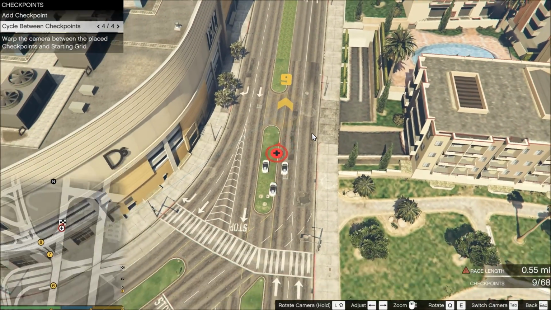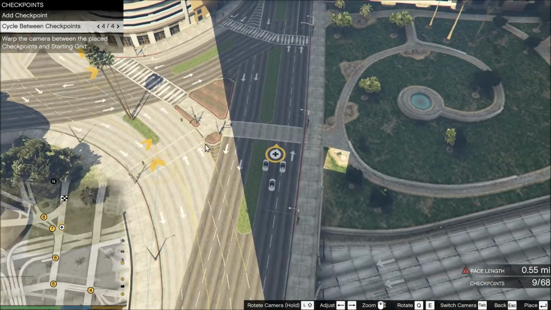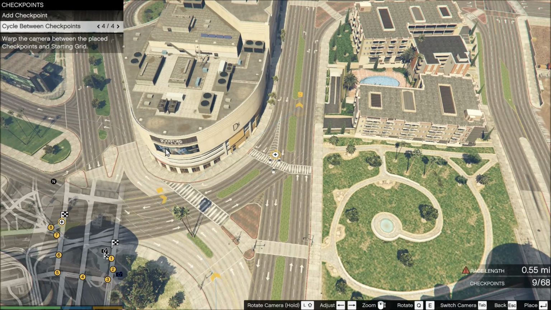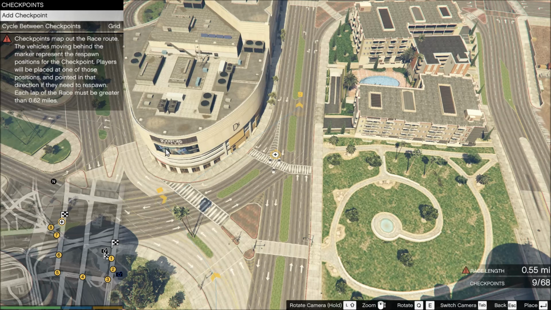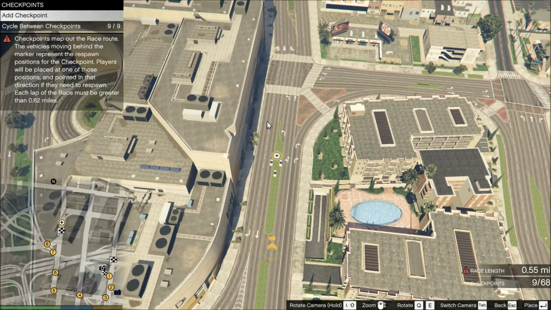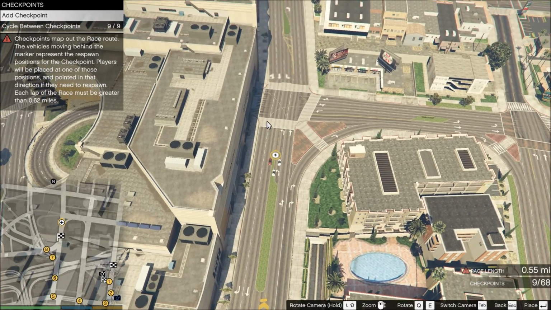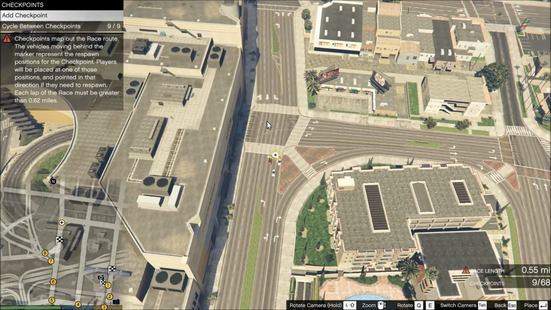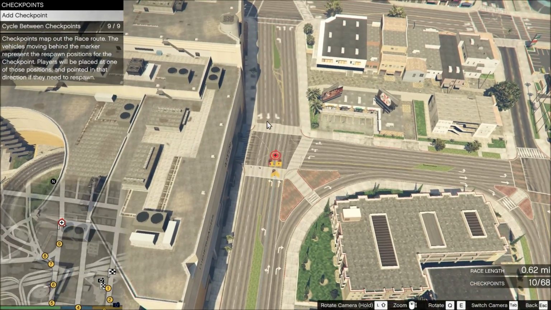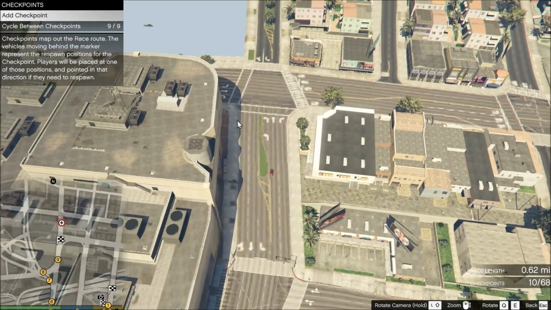Right. It's a pretty basic race, but you can go as crazy as you want. You've literally got the entire map to play around with here. This editor is so powerful. And now we can add props. So, oh, what was that? Checkpoints map out the race route, vehicles. Oh, it must be greater than 6.2 miles, that's why. Okay. So, the race does have to be a certain length for it to be publishable. You don't want it too short. Okay, that's 6.2. We'll just put another one up here.